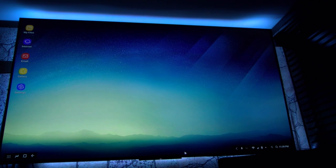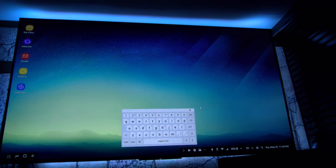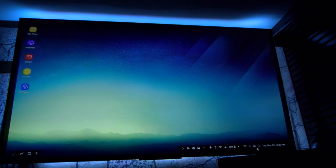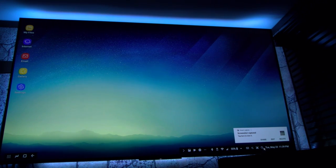Now the taskbar is collapsible — you can open this up or close it. You can see I'm downloading some apps in the background. Got YouTube, Google Play — these are recently used apps. Also got Bluetooth, Wi-Fi, your battery level percentage, an on-screen keyboard — I won't need that since I'm using a wireless keyboard — volume controls, a dedicated screenshot button where you can take a screenshot, draw, crop, or share just like on your phone. You got your search tool, notifications you can open up, and your date and time.